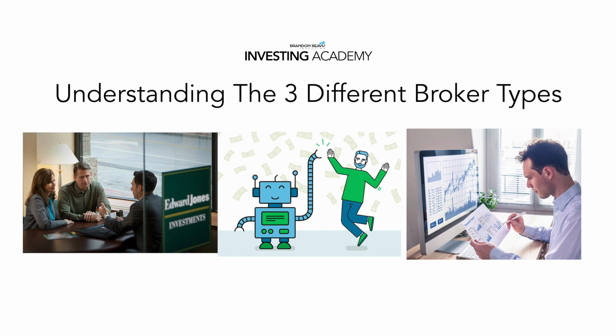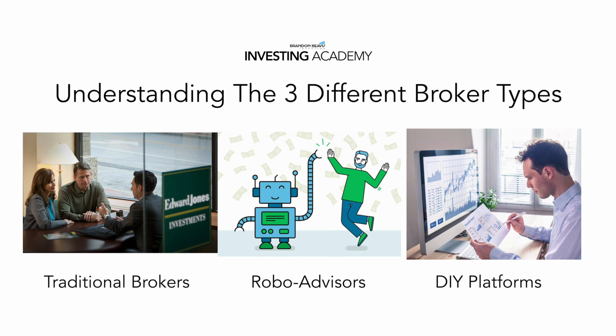But let's first start off with section number one of this video, and that is understanding the best broker type for you. The three main options that you will come across are what I like to consider the traditional style of brokerage. So this is like an in-person brokerage where you're working with an advisor. You have this middle ground now, which is emerging, called robo-advisors. And then you have the true do-it-yourself platforms, which is very likely what you are looking for in this video. But those are really the three options you have from a top-down level looking in.